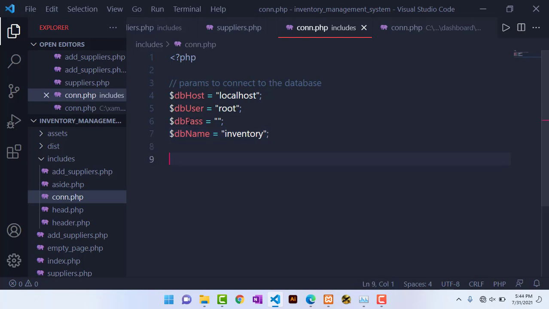Now down here we want to connect to the database.